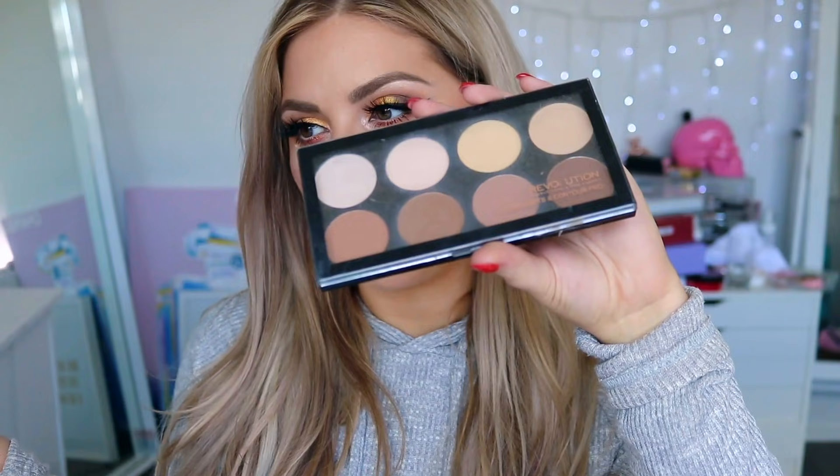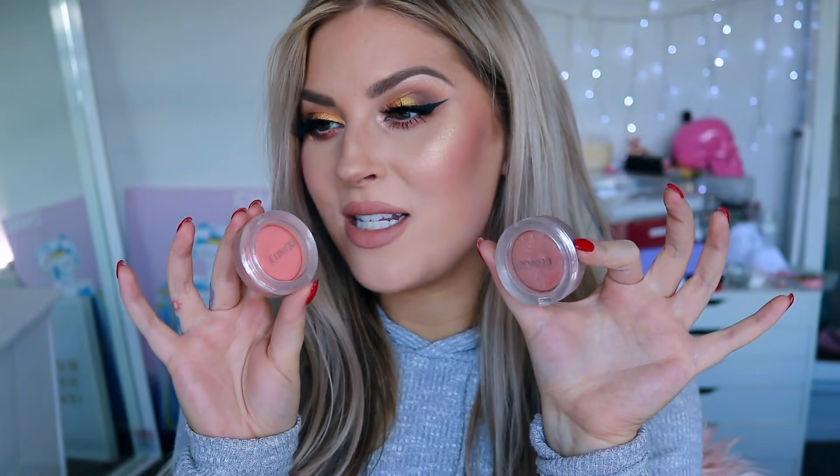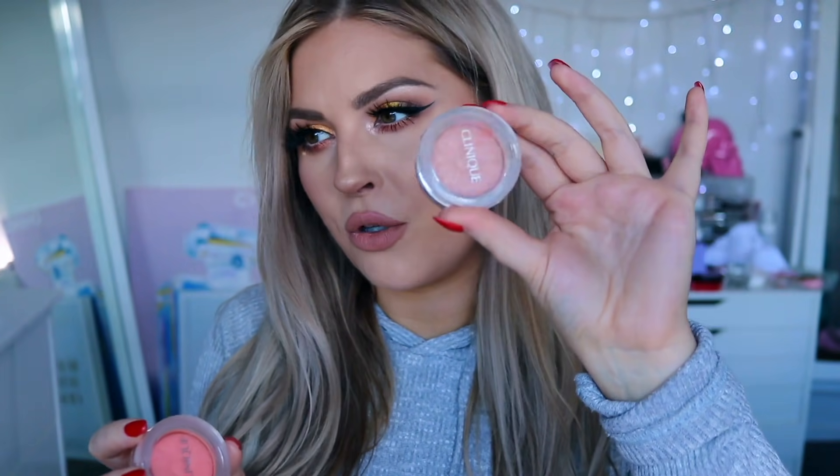For contour, drugstore was Makeup Revolution and W7 single — this contour kit is definitely my favorite one this year from drugstore. It is so blendable with really great colors. For high-end, of course it was my Tarte Pro Glow. I loved using the highlighters too — if I went traveling I would use the lit color for highlighting and sculpt all the time to contour. This year hasn't been a big blush year for me. I mostly skip it in my videos, but when I traveled I took my Clinique blushes — Nude Pop is a beautiful wearable shade and Melon Pop is another favorite. They're the best blushes ever.